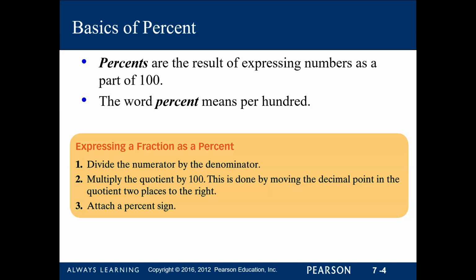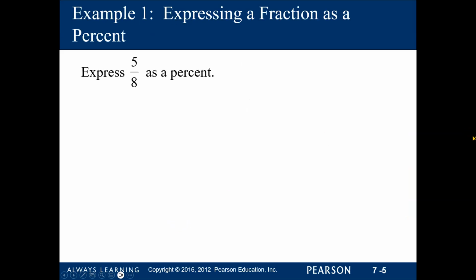So let's begin with having a fraction needing to be expressed in percent. What we need to do is follow these steps. We divide the numerator by the denominator, multiply by 100, and then just simply attach the percent sign. So for example, in the case of 5 over 8, we simply divide 5 by 8. If you do your long division with this, we cannot divide 5 by 8, so we add 0. So we have a decimal in here now.